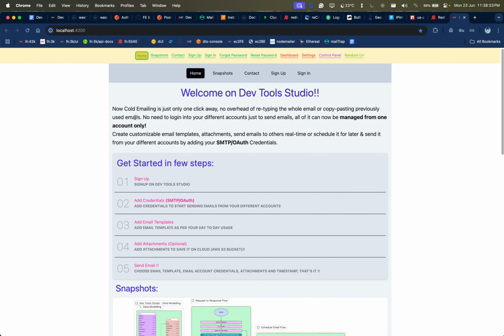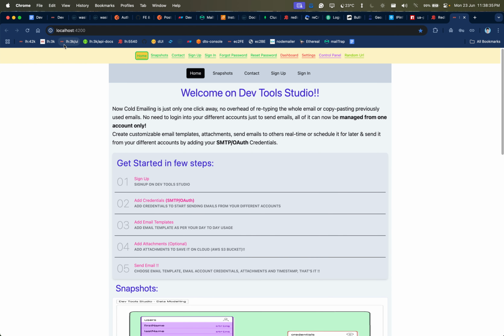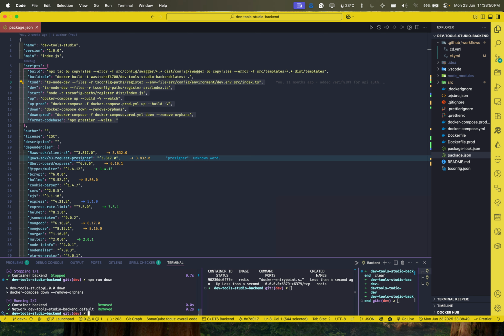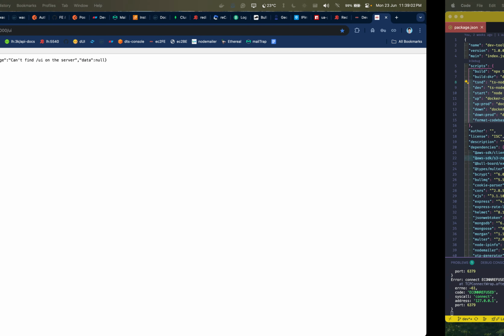So this is the front end, and in order to check the BullMQ dashboard which I was talking about, I need to first start the backend as well. For Redis, I need to start Redis. Yes, now it should work.